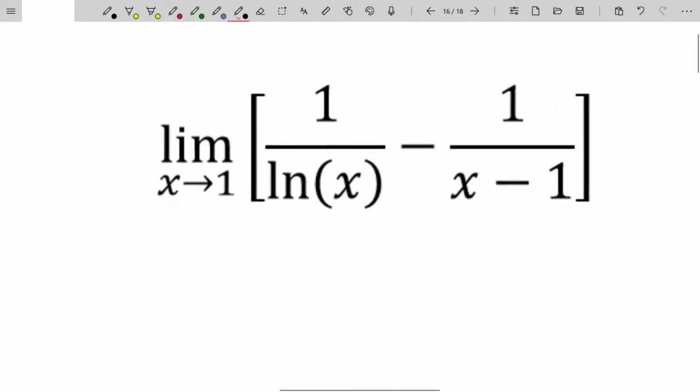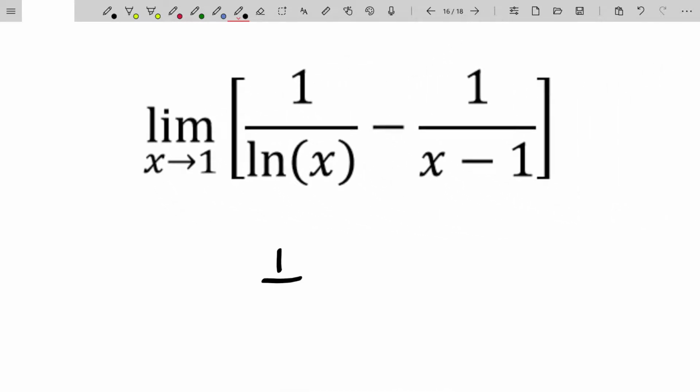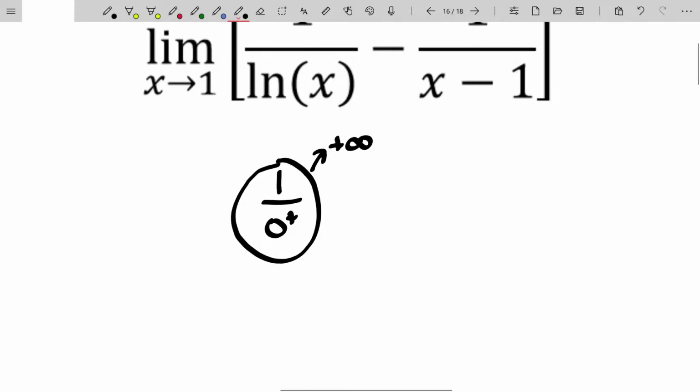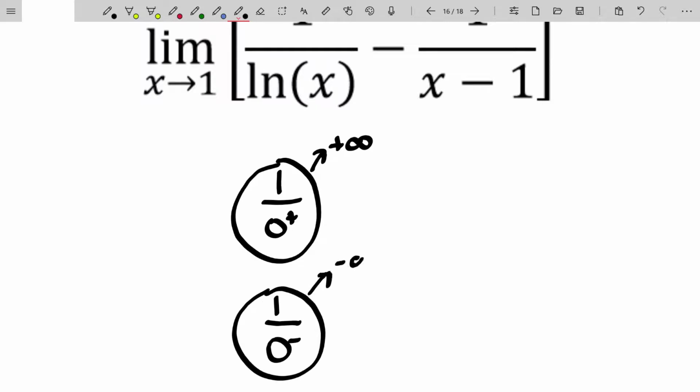Again, the reason why is because normally if you have 1 over something that's approaching 0, you would like to know, is it 0 from above or below? Because if it's 0 from above, then that's approaching positive infinity. If it's approaching 0 from below, well, then that's approaching negative infinity. Those are 2 completely different numbers. So I need to take this as a case-by-case basis. So let's go ahead and do that.